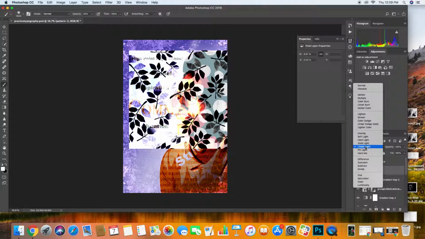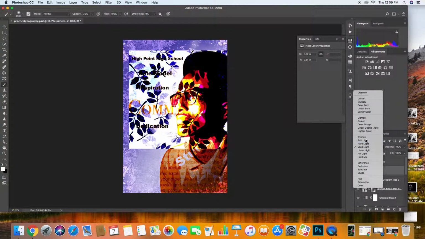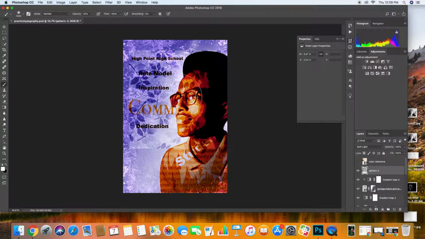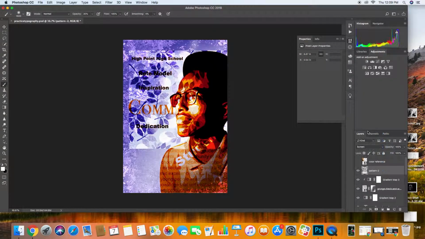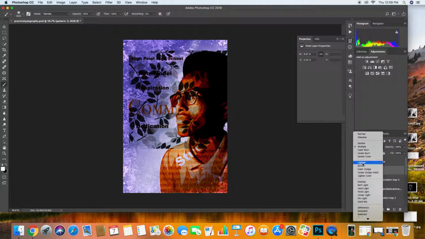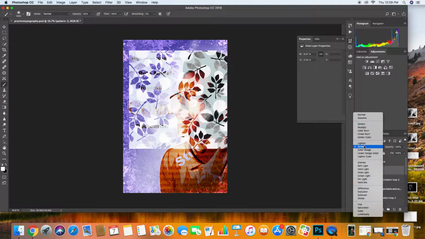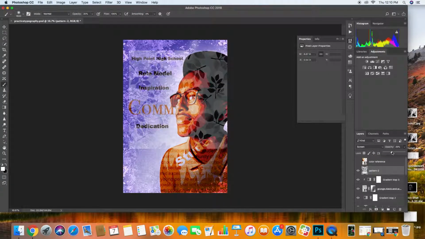I want to try to add it to a certain area in the picture. That's a little bit more challenging to do. Shepard Fairey has some patterns in certain areas in the picture. So screen's a little too harsh. You've got to just play around with it, see where it would fit. Maybe I might do a screen, but fade it out a little bit.